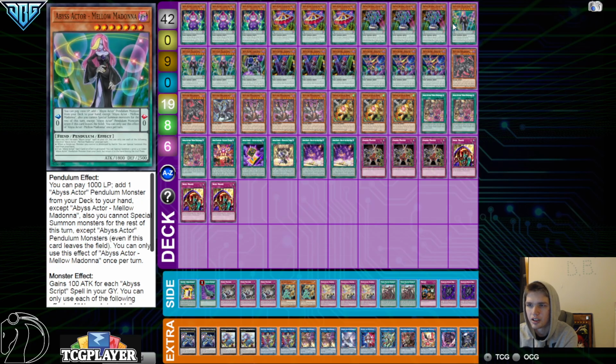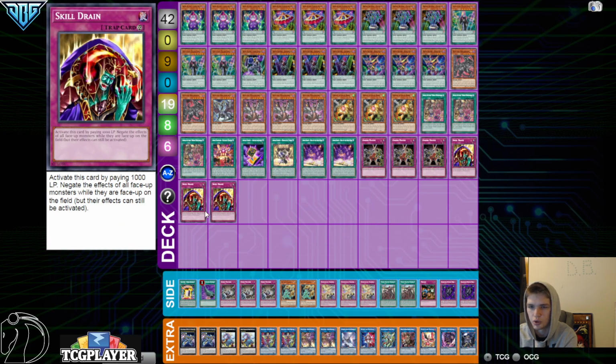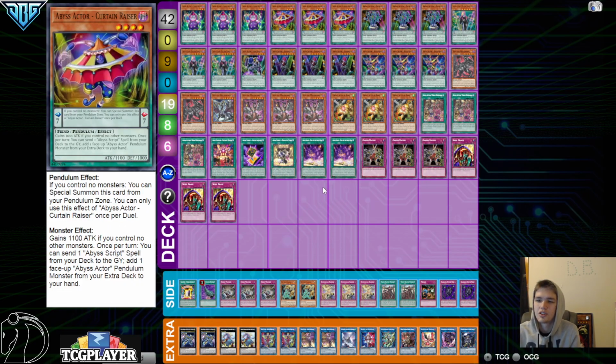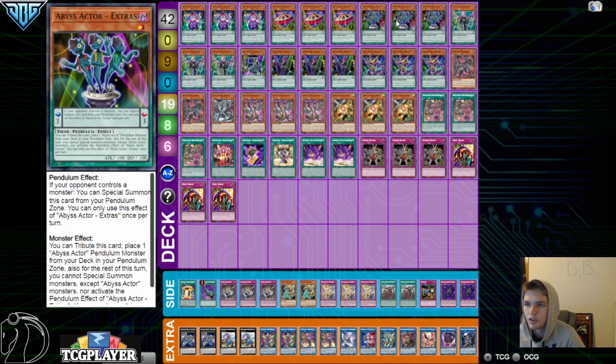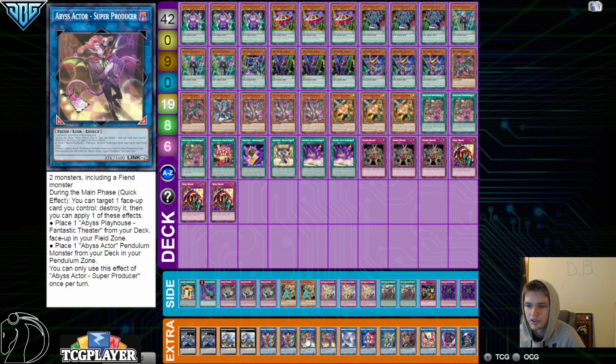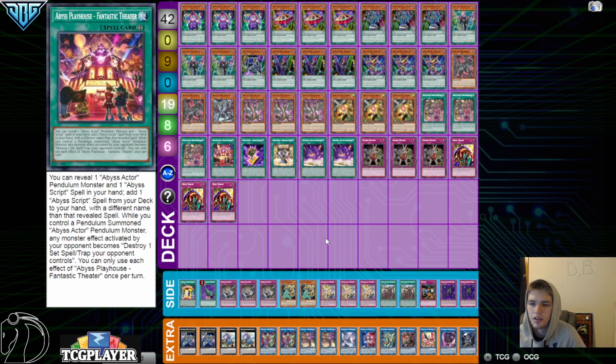We got Abyss Actor with some Bestials in it. Droll, Gozen, Skill Drain. This deck, you want to know why this deck's a sleeper deck? Because if I asked you to tell me what 5 of these cards did, you wouldn't be able to do it. If I said, what does this card do? You wouldn't know. This card, you wouldn't know. You only know this one. You wouldn't know any of these, except maybe the field spell.